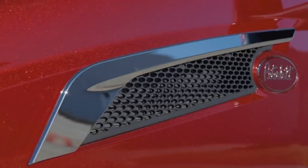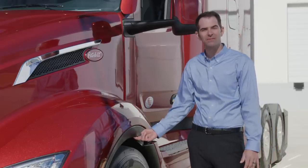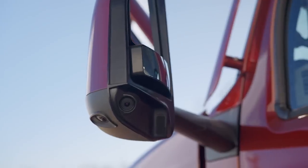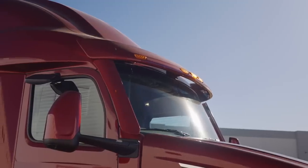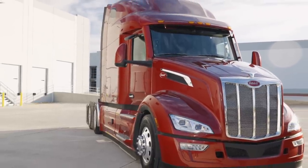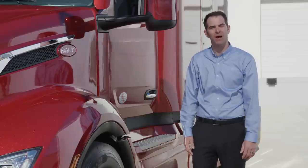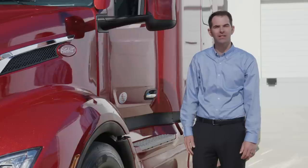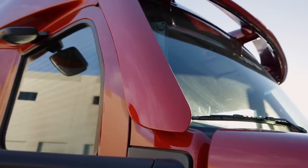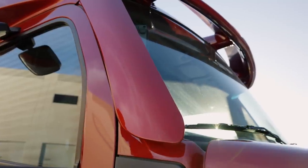The bright bezel on the hood echoes the shape of the bird on top of the crown. The aerodynamic wheel well closeouts are robust, flexible, and easy to service. The advanced aero mirrors, available with an integrated camera system, are cab-mounted to improve routings. The sculpted mirror head is optimized to ensure drivers can see the top of a trailer while backing. The optional factory-installed camera system provides a clear view of the road behind the truck and along the passenger side in all conditions, with multiple views, automatic trailer tracking, and night vision. The fairing along the A-pillar directs air across the side of the cab, improving aerodynamics and quieting wind noise.